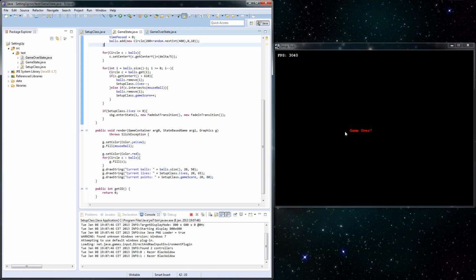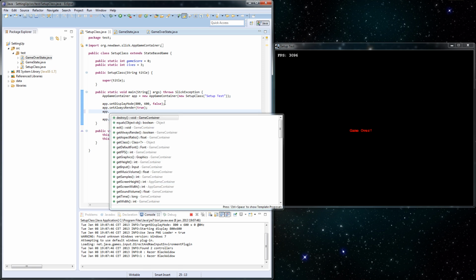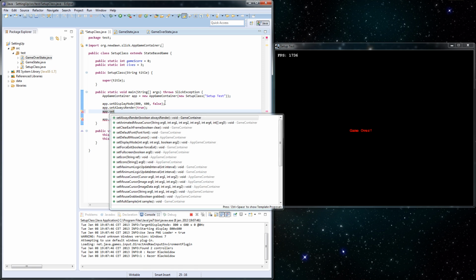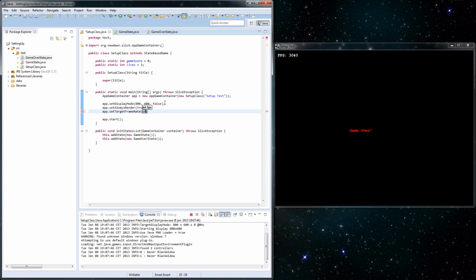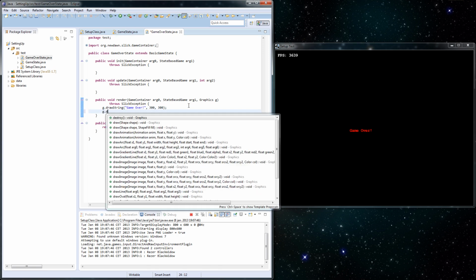Now we did say that we wanted to show the game score on the end, and I also think that the balls are moving a bit shockingly. So what we're going to do first is limit the frame rate. So we're going to say set target frame rate to 60 FPS instead of the 3000 I have right now. And we're also going to draw our game score here.